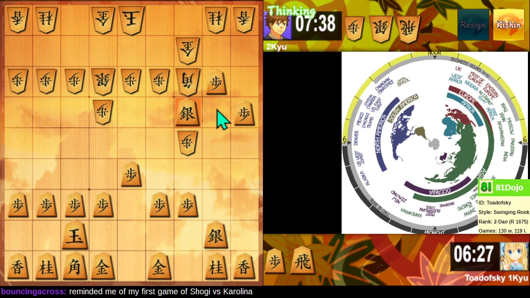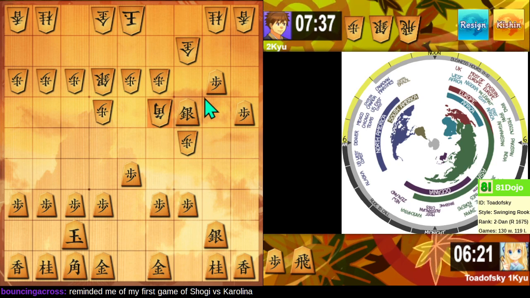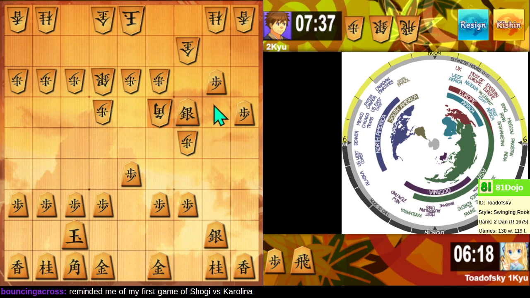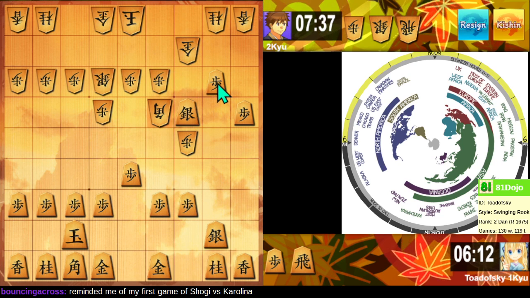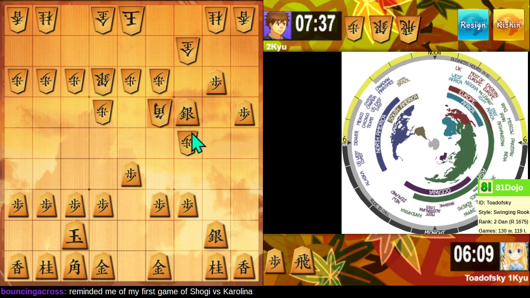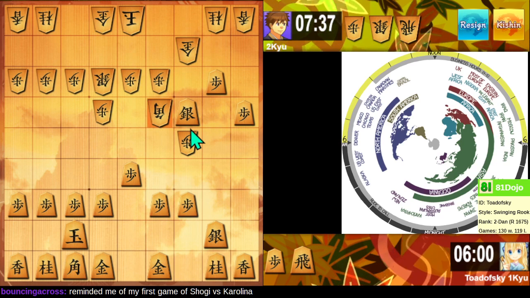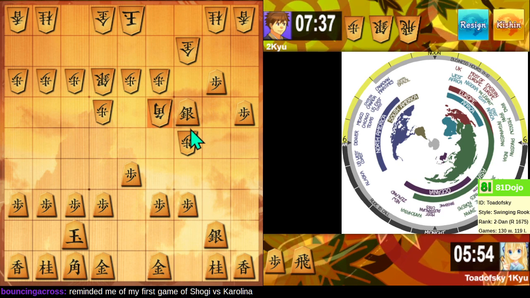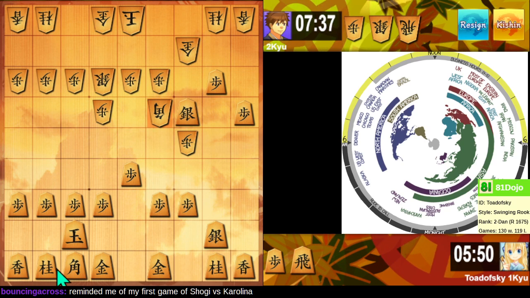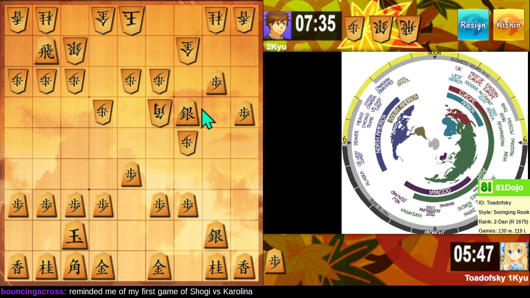The opponent might drop a rook here. It's not clear to me what I should be doing here. I could promote. It doesn't do anything. This looks interesting. Yes, it traps my rook, but it's fine.